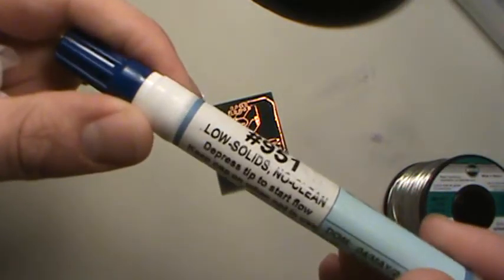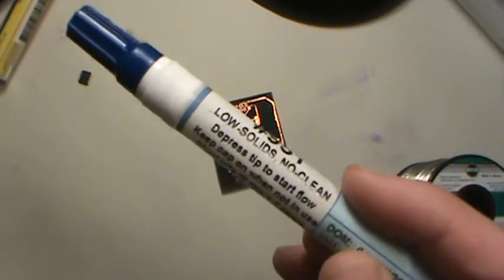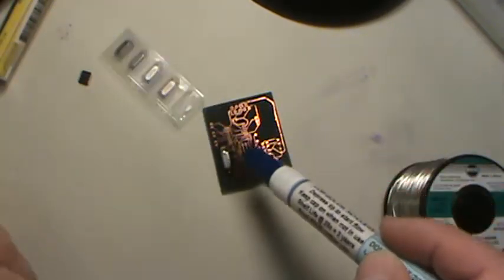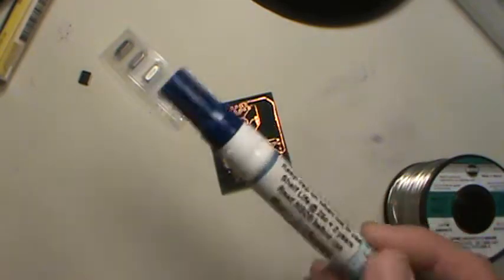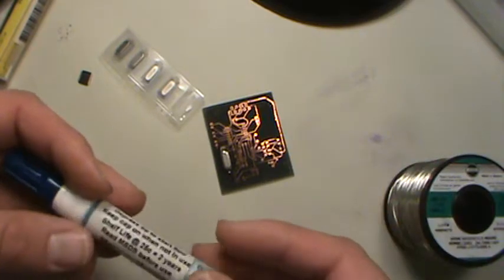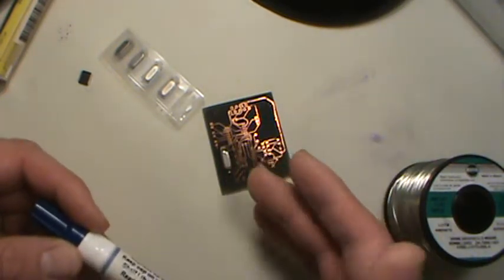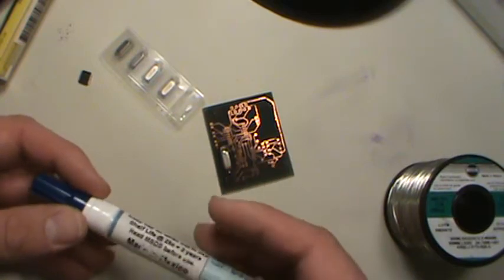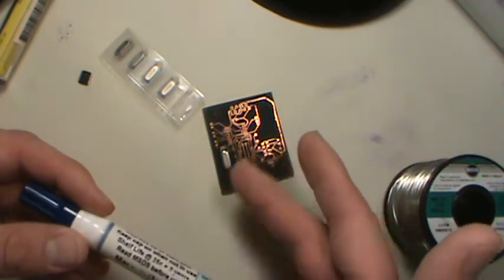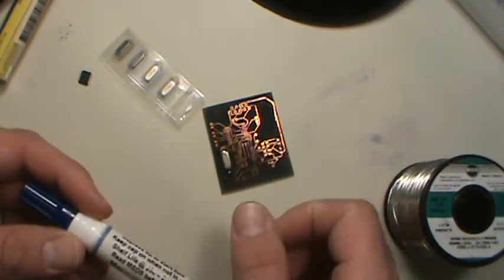And like this one, this one is no clean flux. You can get different kinds. The clean flux means it'll leave some sort of residue behind, and you need a flux remover, like a Tech spray, or a Blue Shower, or some type of flux remover to clean the board. Because otherwise, if you get a real big buildup of flux on the board, sometimes that can cause capacitive coupling and all kinds of real nasty stuff when the board's dirty.